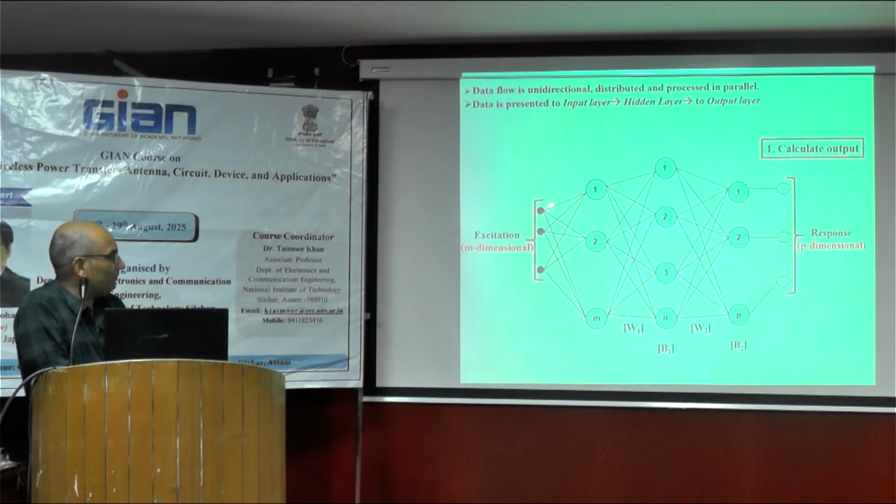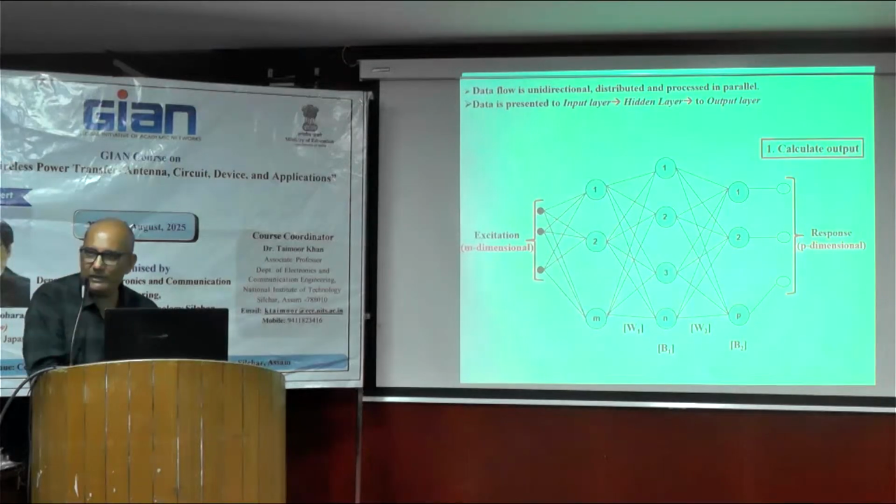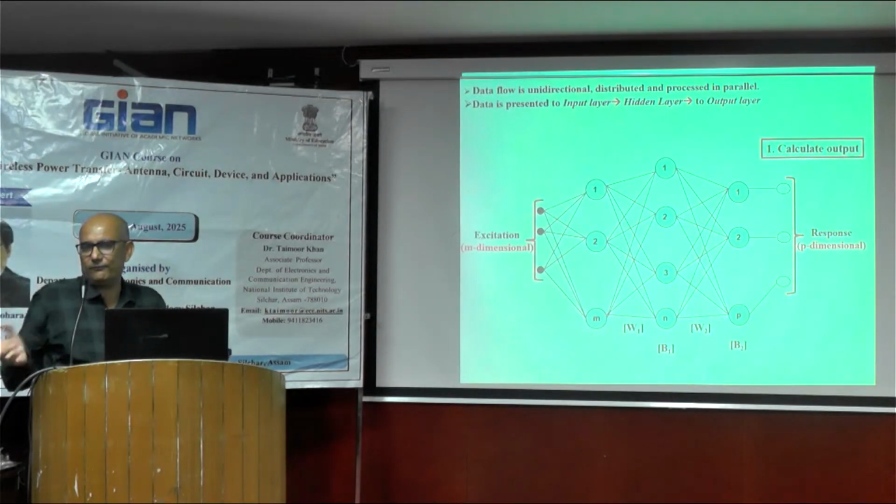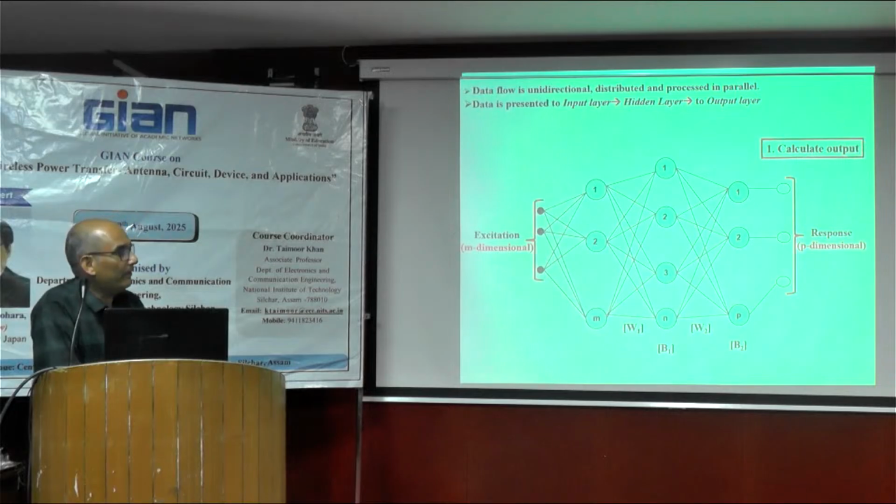Suppose you have given the length of the patch, the width of the patch, and epsilon r, the relative permittivity of that geometry. Then what the corresponding resonant frequency should be, you know very well from the reference of Balanis, the 14th chapter of the Balanis book, Antenna Theory. Then you know that for this particular combination I should have a calculated value near 2.4 gigahertz, 2.45 or 5.8 gigahertz. If this calculated output is near that, but certainly it will not be, then there will be some difference, and an error matrix will come into the picture.